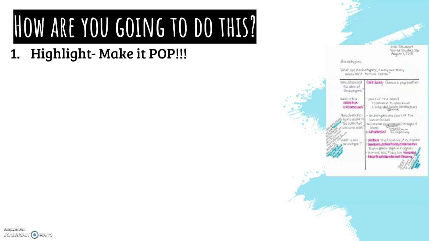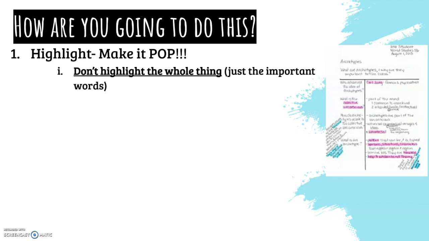You're not going to have enough time to read over every single word of every single note again. So what you want to do is, while it's fresh in your head, make the information that really stands out pop. So then you can have a quick review of that highlighted information. But make sure you do not highlight the whole thing. Otherwise, instead of having information pop out at you, you just have a yellow or pink paper.